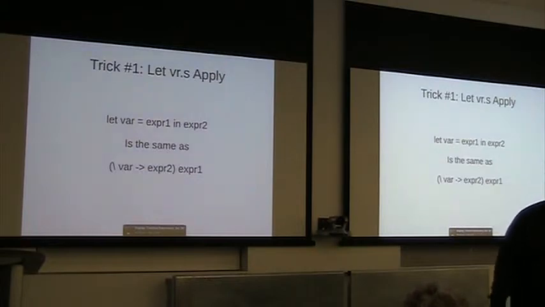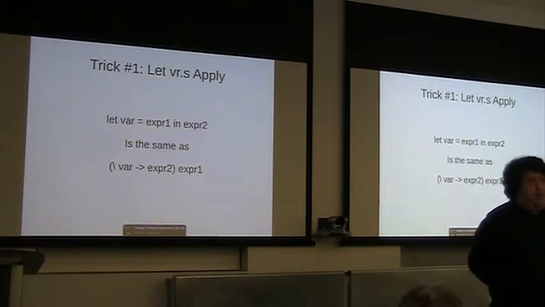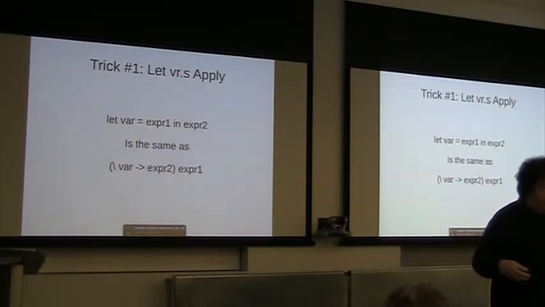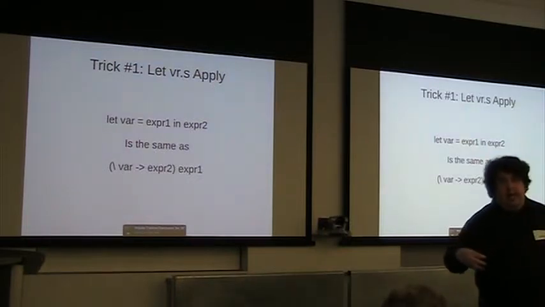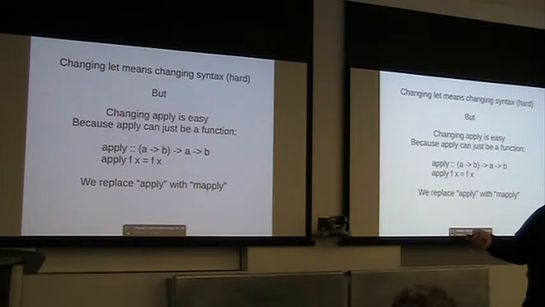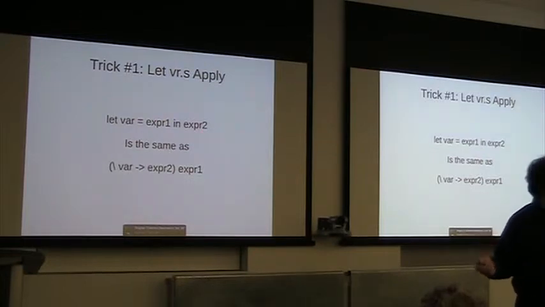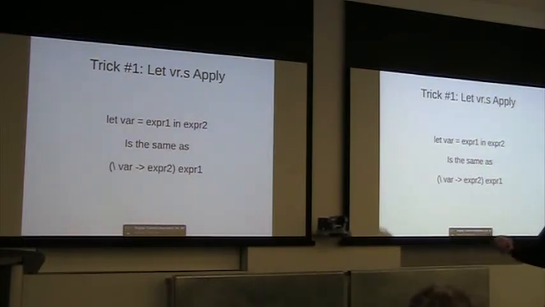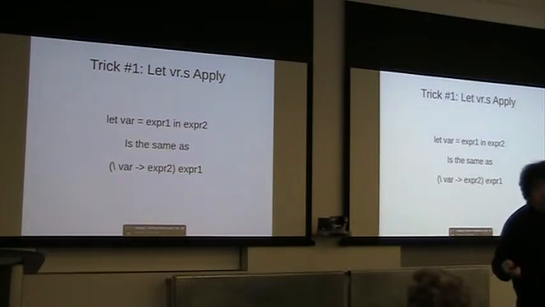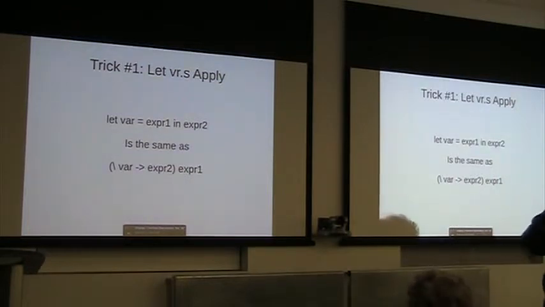There's a trick that's fairly well known in the functional community, but it's not very often explained. There is an equality, an isomorphism if I want to use a mathematical term, between let and apply. So the expression let var equals expression one in expression two just introduces a name, in this case var, that we set equal to expression one when we evaluate expression two. This is how we implement local variables in functional programming languages, in Scheme and Lisp and Clojure and OCaml.